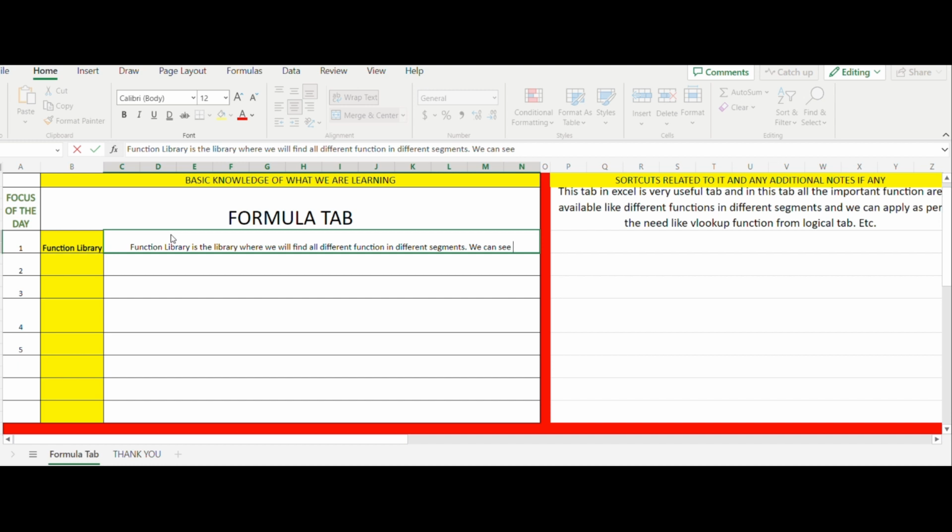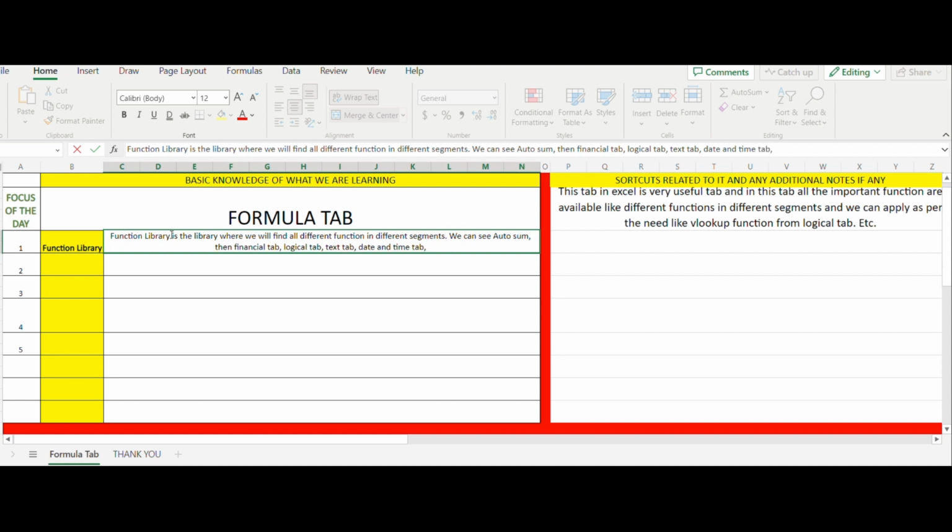Now we will be putting the different features or sections provided in the formula tab one by one, and then we will be learning each one by one, and we will be learning its definitions, and then we will be seeing what the important features provided in that are. First is the function library. Function library is the library where we will find all different functions in different segments.